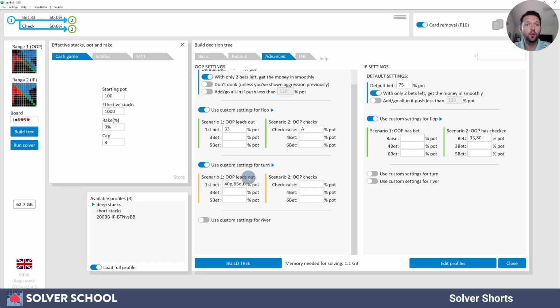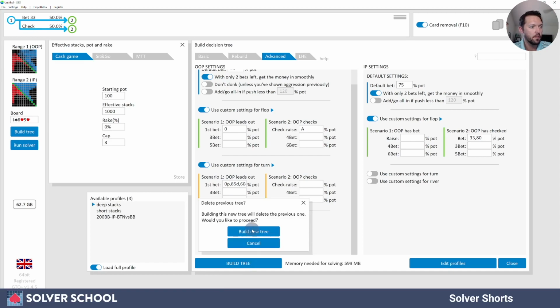So now we're back over in the game tree, and we want to see what happens when we give the option of 0. I'm going to show 2 ways in which we can do this. One, we can do this as a plain adding a 0 in for this first bet. And then the second one, I'm going to do it just for the probing scenario. So I'll do a 0p, and we can build out the tree.